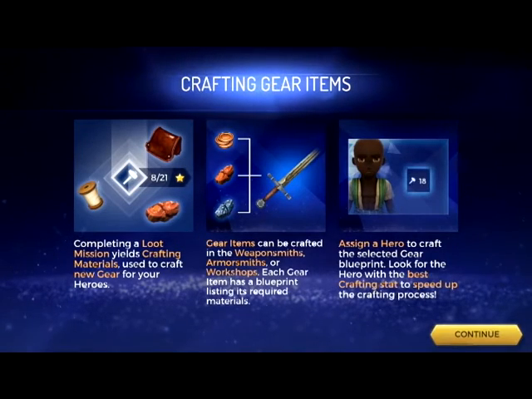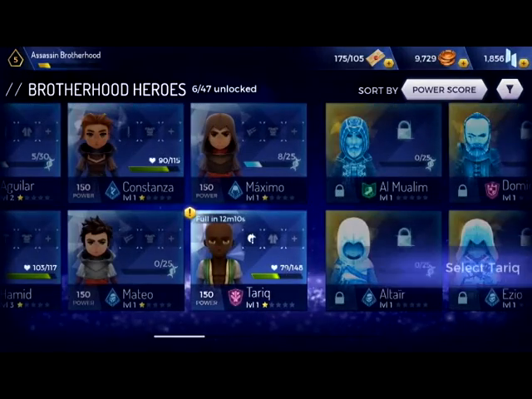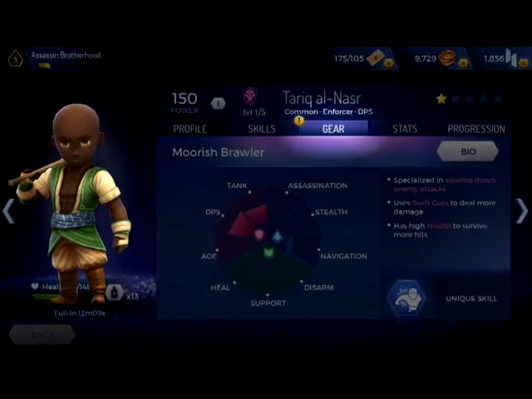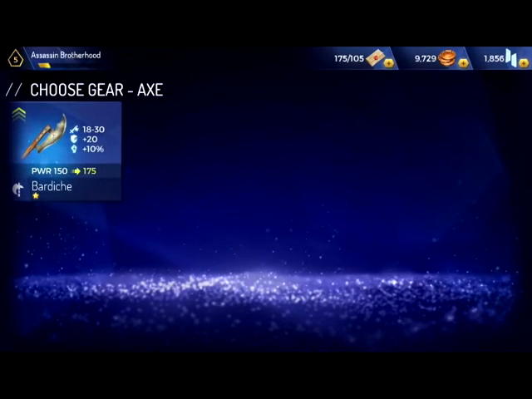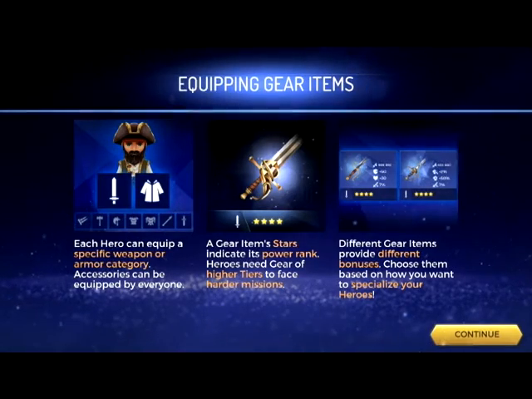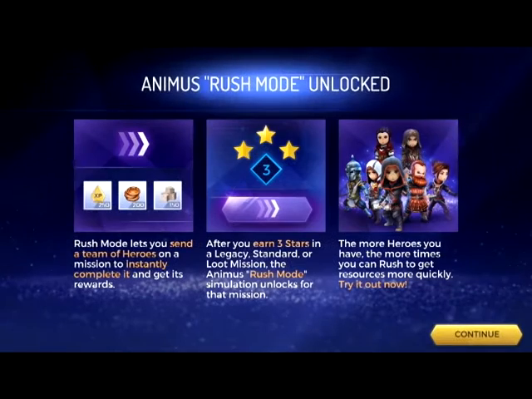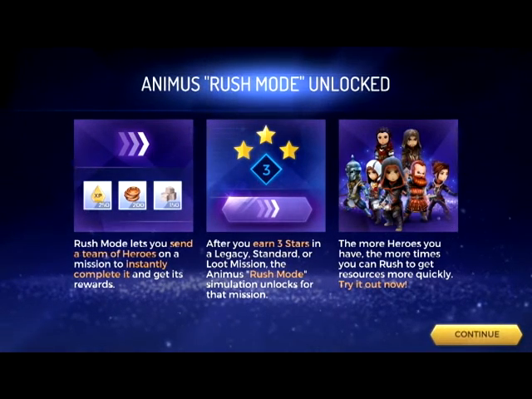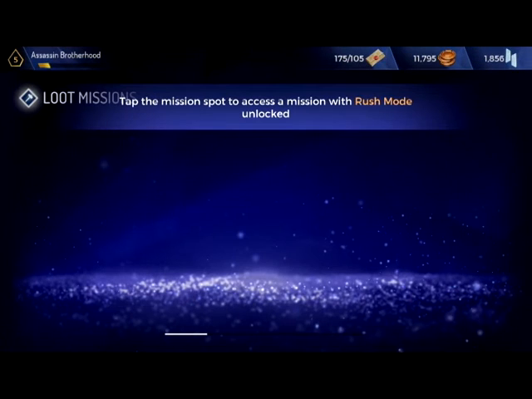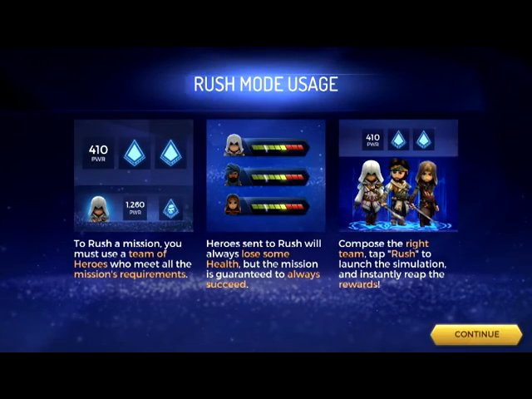Alright, looks good. Let's equip this new gear to Tarek. Alright then, here we go. Selected Tarek. Oh, there's a gear slot now. Nice. Look at that. Equipping gear items. So it looks like as long as we complete the daily objectives, we'll get to Region 2 when we complete story mission quests. Animus Rush Mode unlocked. Alright, let's see what's up with this rush mode. Here we go. Rush mode usage.